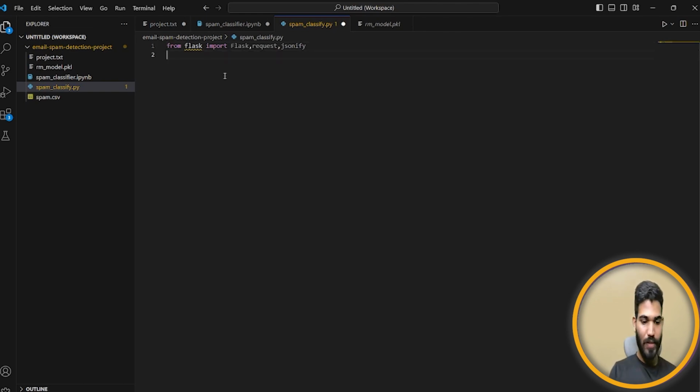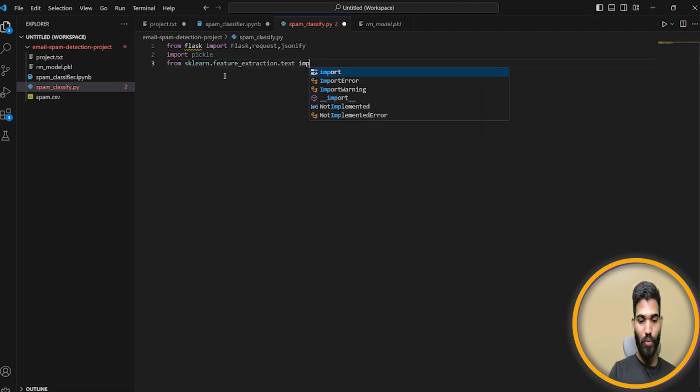Second is import pickle, so we can load our model. Third is from sklearn.feature_extraction.text import TfidfVectorizer.